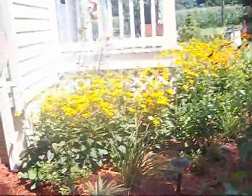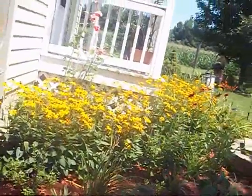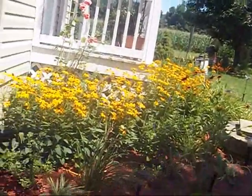Bring it around here. Y'all need to see that flower bed. It looks bad. Well, it looked good before these trees grew up. That flower bed needs direct sunlight, and now it doesn't get direct sunlight. So I'll bring you over here. Here's some black-eyed Susans and stuff, and I want to put some of those around the pond. I might do it now, but I should wait till the fall so I don't shock them.